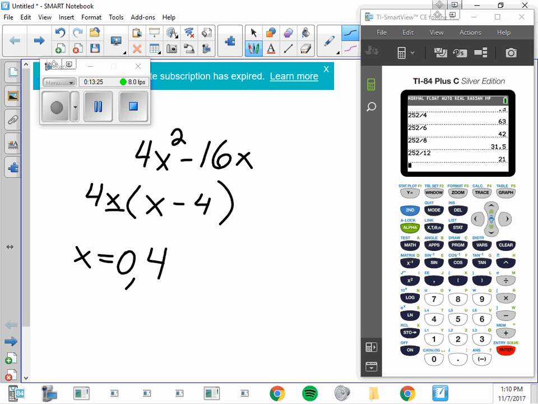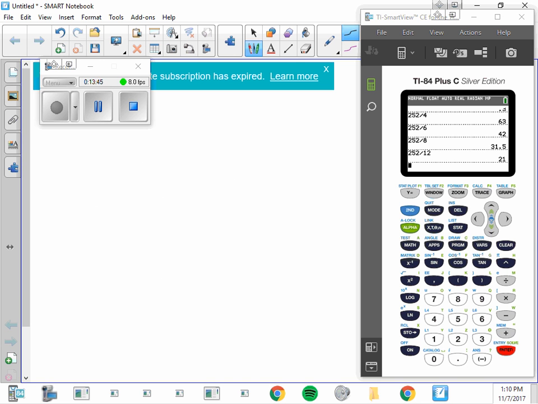Does that make sense? All right, now in your assignment, it's going to say factor, just factor. It doesn't want you to solve. So you can stop when you get to this level. Okay? No, you won't need to solve for x today. But we also need to look at factoring x to the third equations.